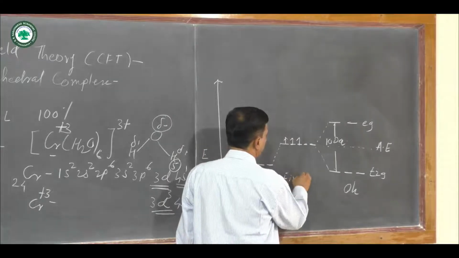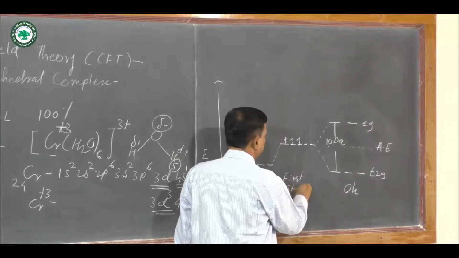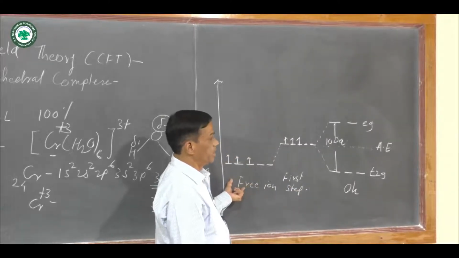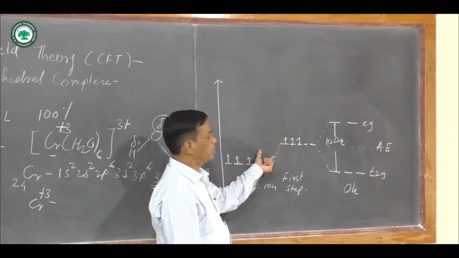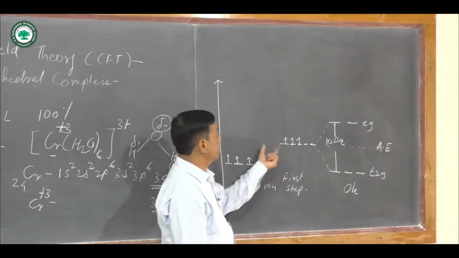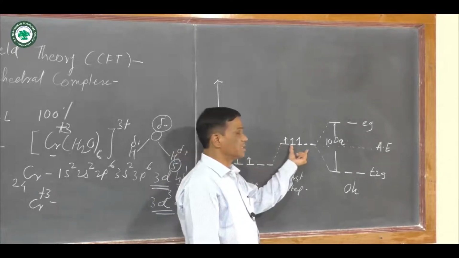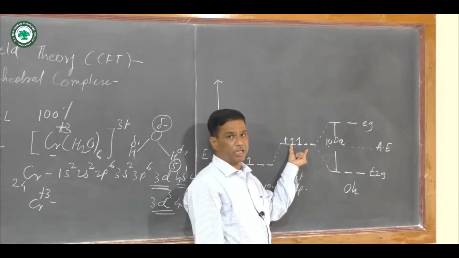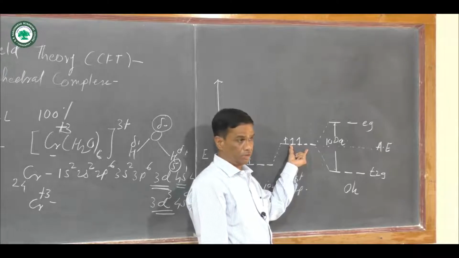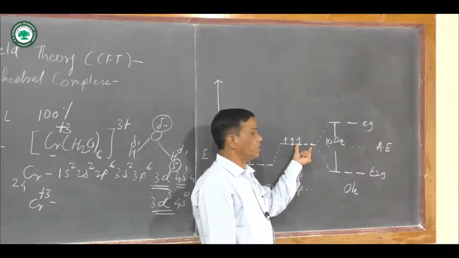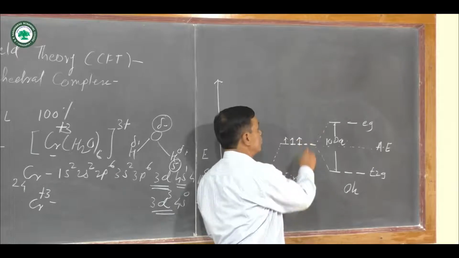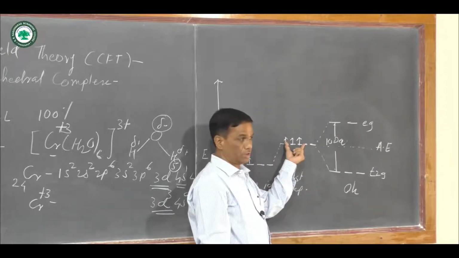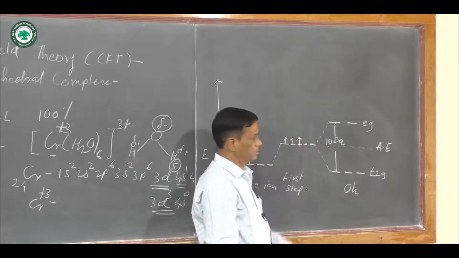This is the first step. In the first step, the hypothetical energy increases from the free ion to the hypothetical state, but all 5d orbitals are again at the same energy level. Same energy level means degenerate, so the energy of the 5d orbitals is the same. And for chromium 3 plus, these are the 3 electrons, and they are unpaired electrons.